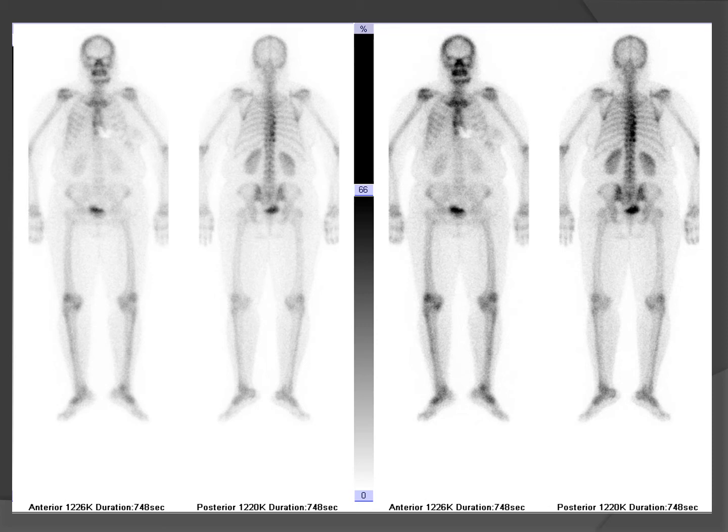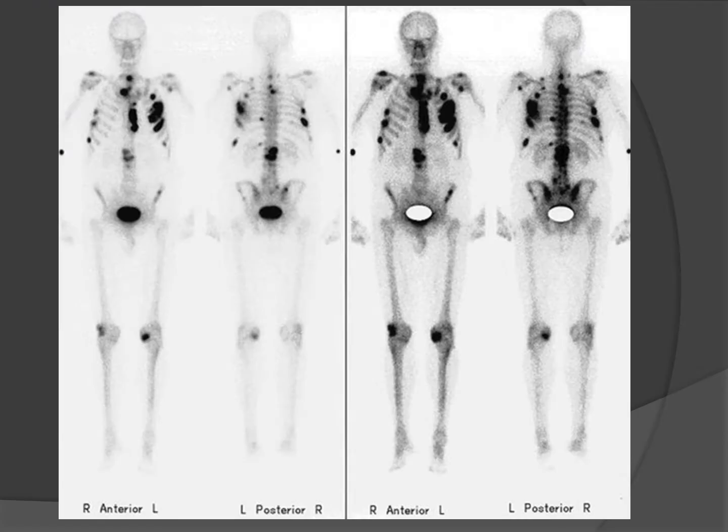And then this is a bone scintigraphy. If you see here in the lower sternum, there's a decreased uptake of the radioactive tracer. Like I said, the lesion could be osteoblastic activity or osteoclastic activity. And this is the full-blown bone metastasis, with increased uptake in a lot of the body, in a patient with prostate carcinoma.